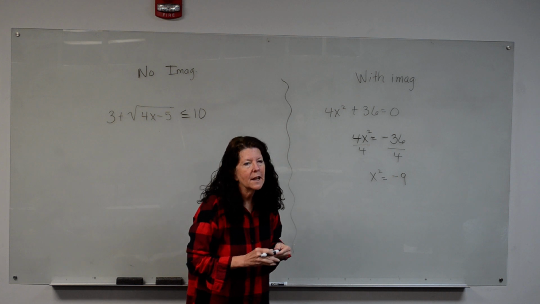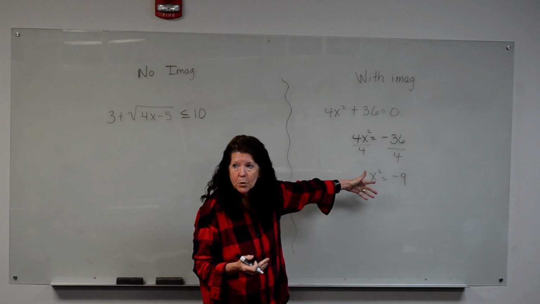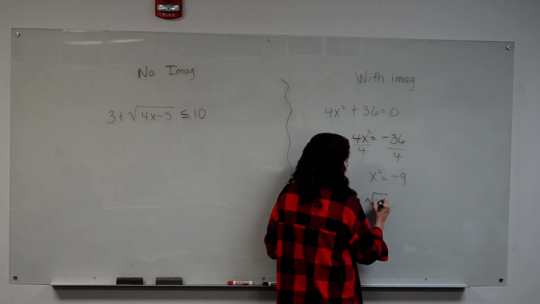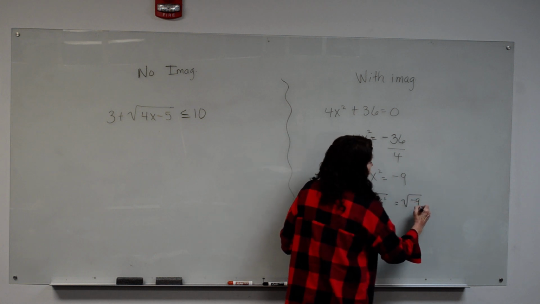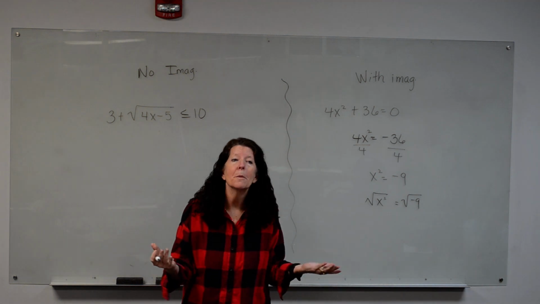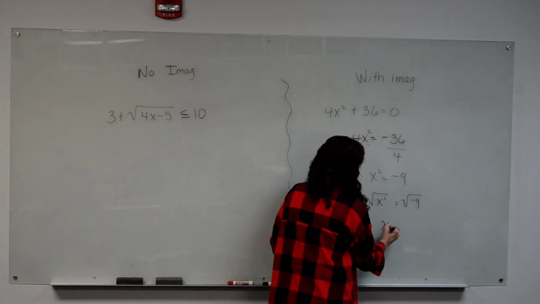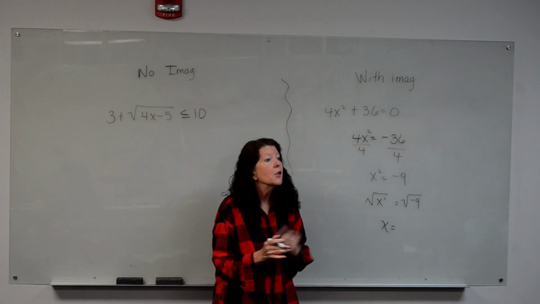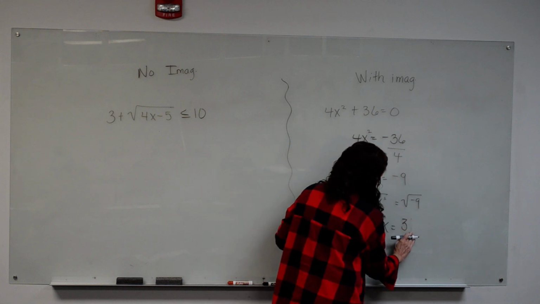But normally I would say, okay, I can't do this problem. How do I get rid of something that's squared? Square root. I take the square root of both sides. And normally I would say, you can't take the square root of a negative. But now that you know about imaginary numbers, you can. So this is equal to x. What is that equal to? Using my 3i. There you go.